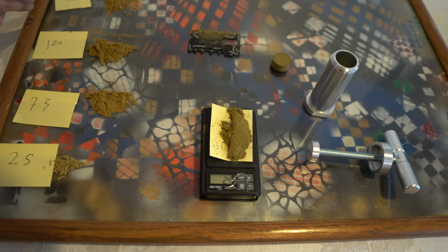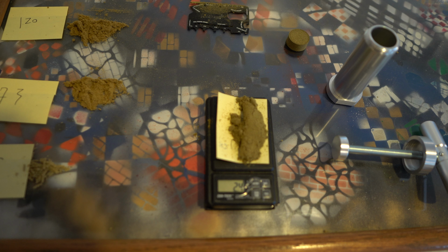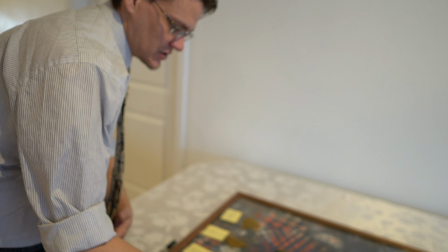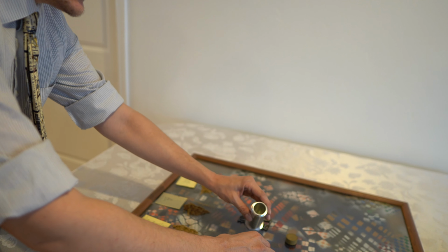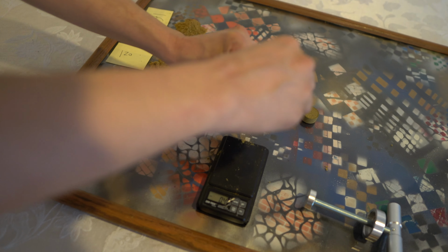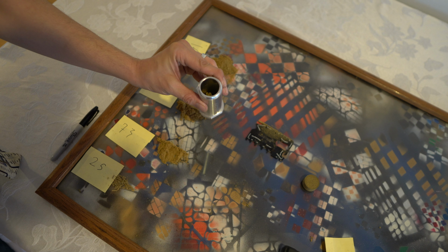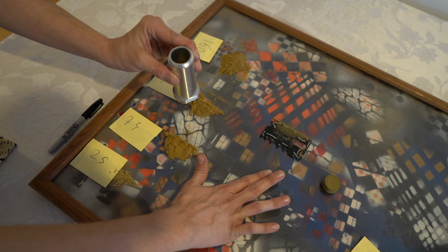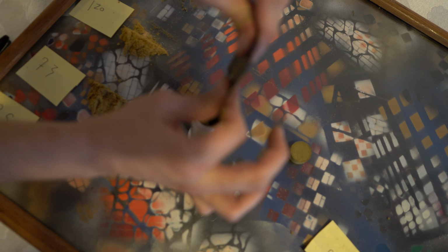All right, 2.4. From which bag? This is the 220 micron hash. I'm starting with the biggest ones because they produce the most. Now I'm going to put this into my pollen press like that. And any of this other material you can get with your finger. The oils of your skin are great for picking up hash. It will stick onto you. Don't forget your tool.